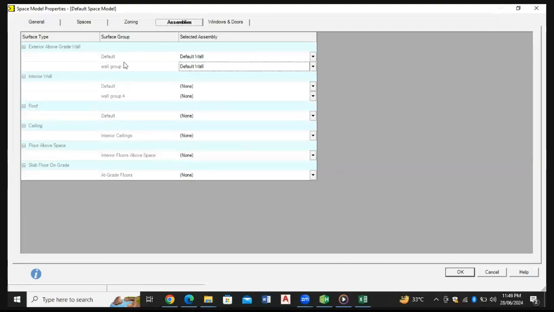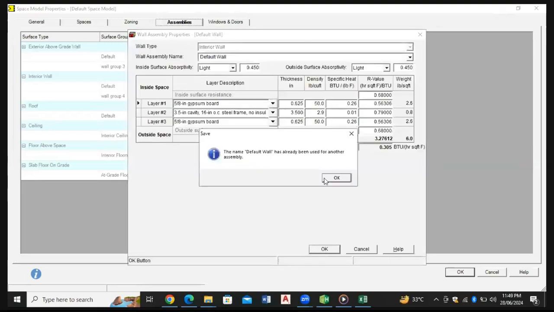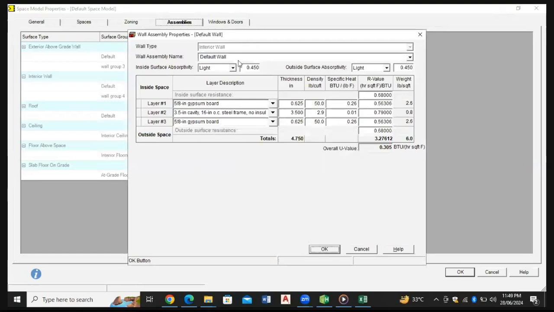For the interior wall, as you can see, for the new walls that I have assigned, like wall 3 and wall 4, it identifies by itself whether it's an exterior wall or an interior wall just by clicking on the wall side. If I click on the exterior wall, it selects it as exterior.